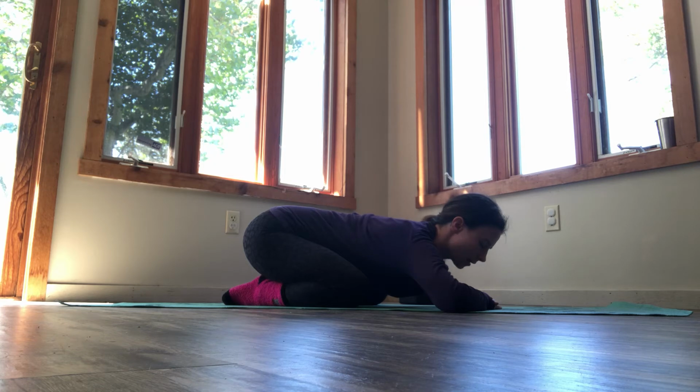The back, the hips, the shoulders. Soften the toes and the fingertips. Let yourself melt down here. Trusting that you are supported in your practice.